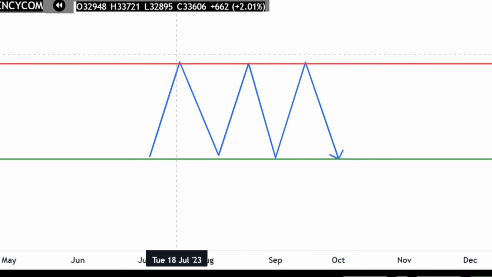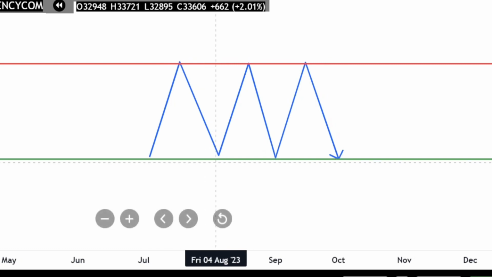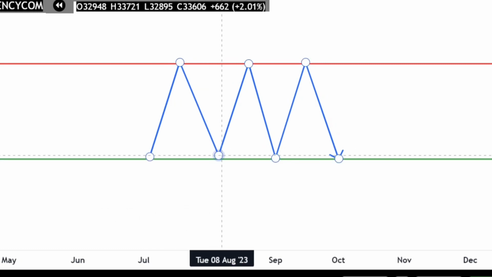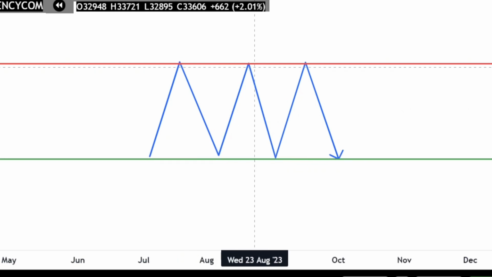One of the best confirmations is always to see candlestick patterns that show reversal. So when my price is currently here and you see a reversal candle, let's say a bearish engulfing candle, it means price is going to reverse and come back down here. Same thing here, when we see a reversal candle pattern like a bullish engulfing candle, that means price is going to reverse and come back up here. So the process just keeps on happening, traders.